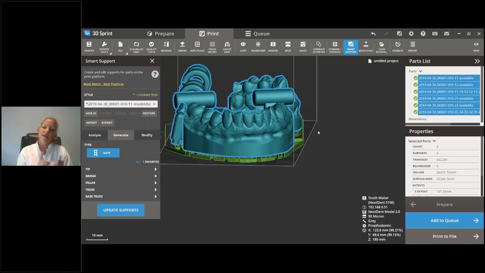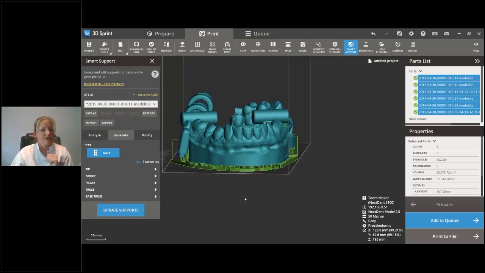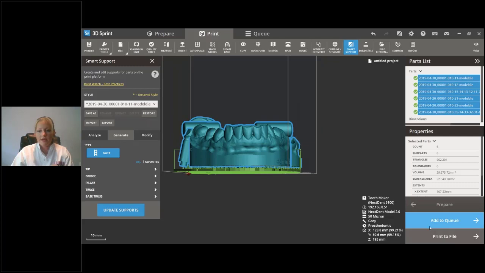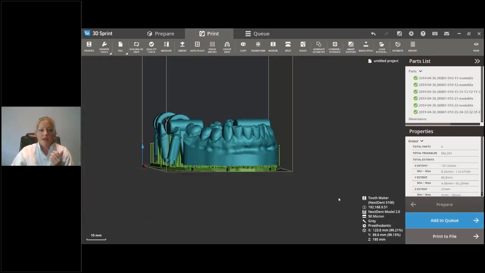There's only one indication that I actually add extra supports to, and that's a denture base, because it'll print successfully, but I want it to print as accurate as possible. And sometimes even though it'll print super successfully, that doesn't mean that every area isn't supported from the forces. So there's only one indication that I do that for. Okay, and then you'll just add it to your queue. So we're done with our supporting.